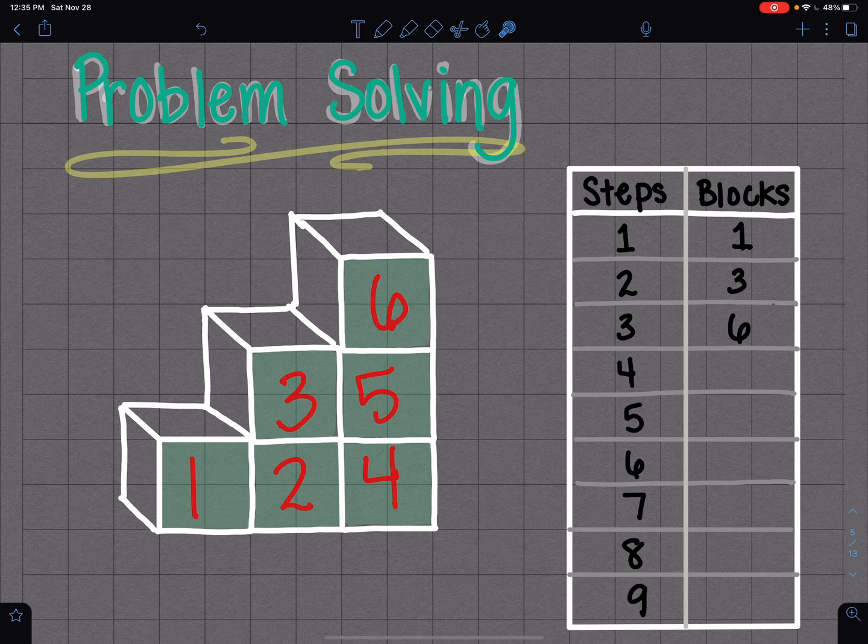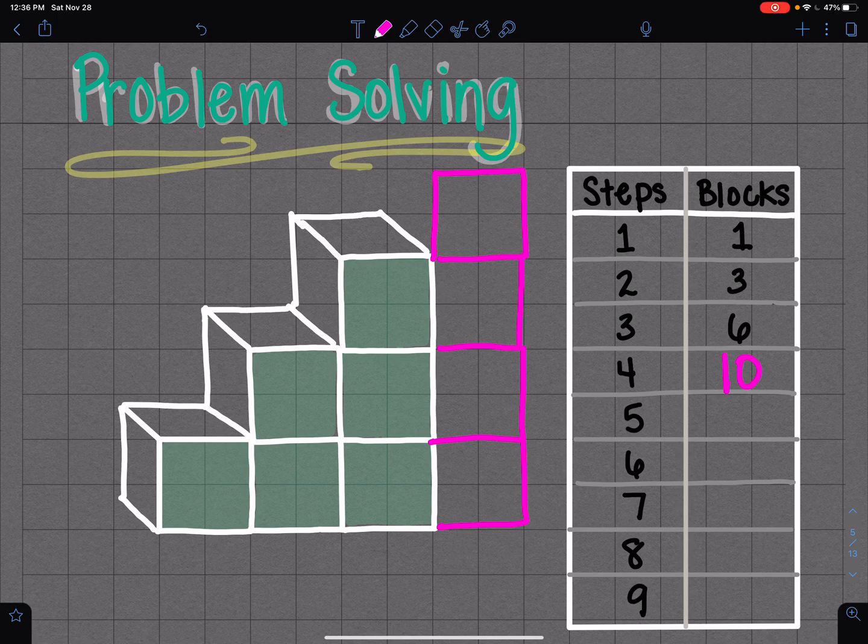They want you to basically finish the table, like write out how many blocks it takes for all of those steps. So let's see if you can figure out a pattern, or just kind of draw a picture. For 4 steps, let's see, what if we had another step here? So we had 6 before, and now we're going to add 4 more blocks to it. So this one's going to be 10. So I gave you one of the answers.